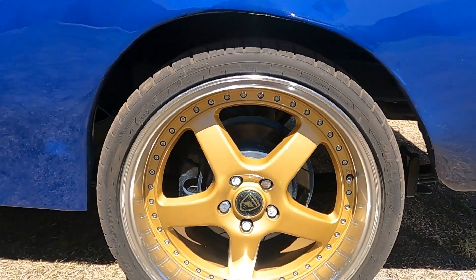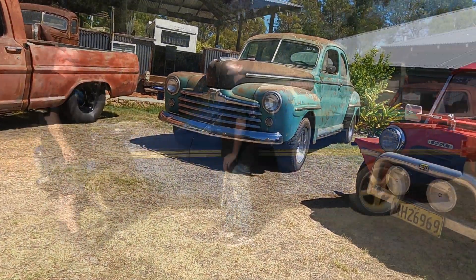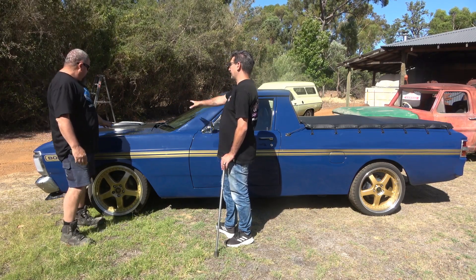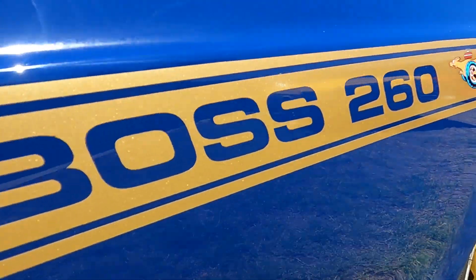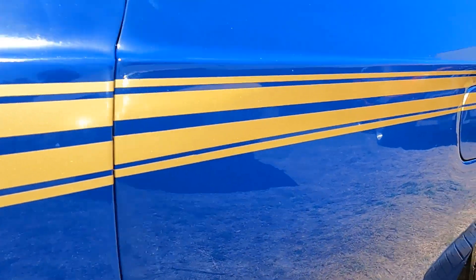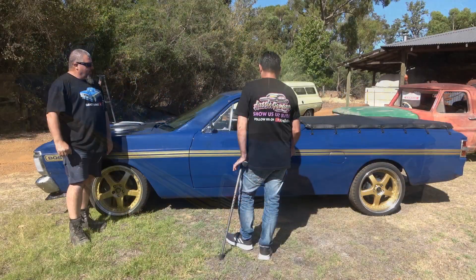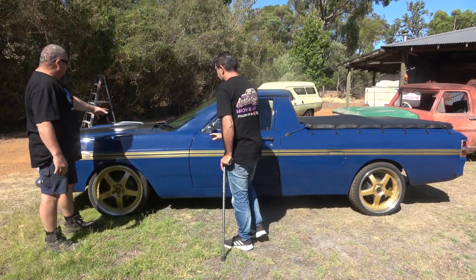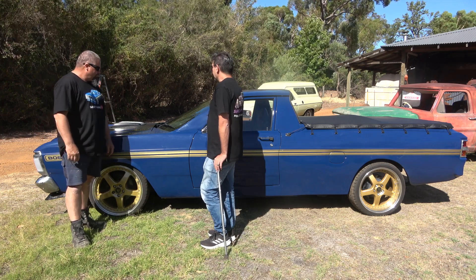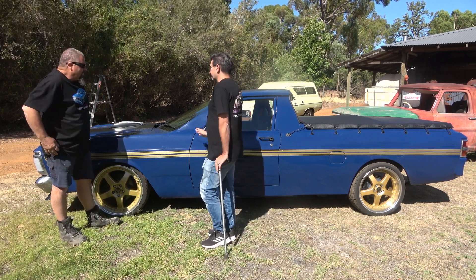You've already talked about the paint colour. Did you use a matte or a gloss? This is straight off the gun — two-pack direct gloss. And with the decals, are they stickers or painted on? They're stickers. Dave — the sticker man — he goes around and stickers everyone's cars. He had to make these extra long. I got him to put Boss 260 on it instead of GT351. The quarter panel ones are obviously longer as well; the doors are the only original size stickers. I did mask it up ready to paint them black, but then I rang him up and said can you do them as stickers. The good thing is if you don't like it, you can just take it off and start again.